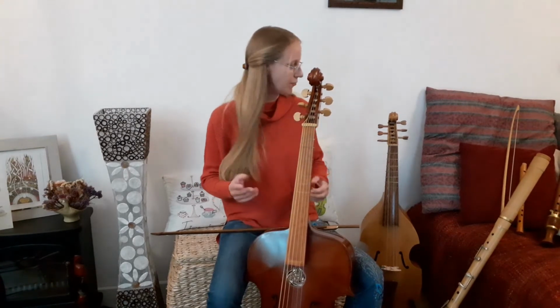Viol players, we're at 440 pitch. Any size of viol will work. You might find that you've got slightly more options with tenor and bass, but treble viol is fine. Other string players, you're welcome at whatever size, shape, pitch that you come as. Singers of all voices, you will find a home as we go through. You might put things in different octaves to the octaves that I sing them in, but that's entirely up to you. And recorder players, I would just have a pile of recorders to hand. I've got several over here. Have several, because you might find you develop a preference for one or the other as we go through, or you might actually decide to change partway through the session, and that's also fine.